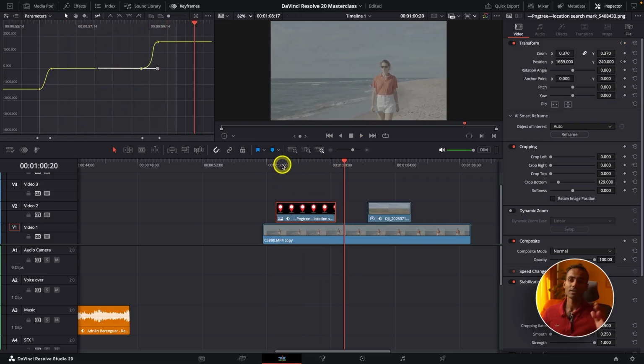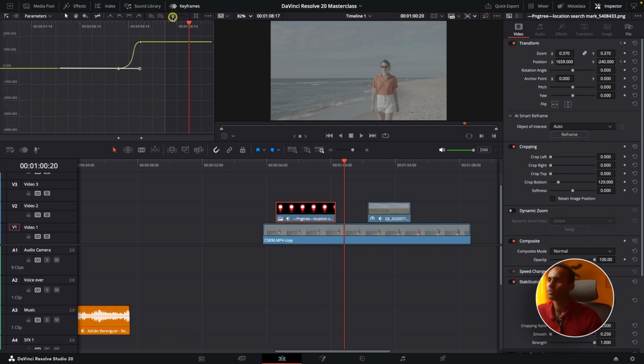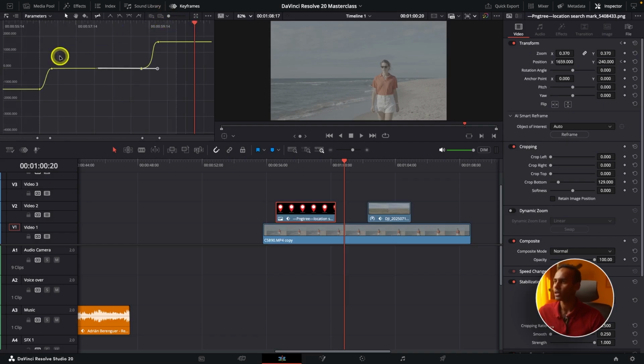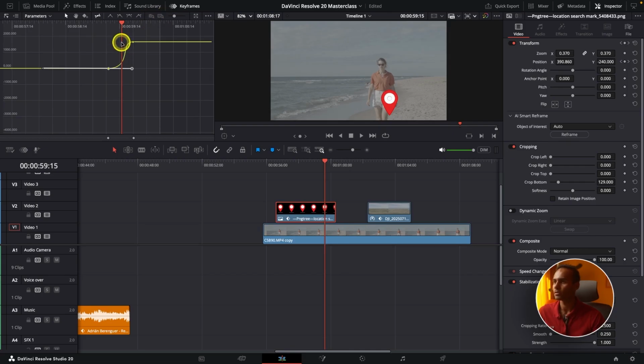So you see, you don't have to be a crazy animator to do all these things. It is just super easy in DaVinci Resolve. And this whole keyframing system, the graph they have introduced in DaVinci 20, is really cool. And you can also zoom in and out here, if you want to really zoom in, or you can choose this lens, so that would show the entire keyframe. But if I'm here and I want to zoom in here, you can do it here as well. And you can also, of course, move the graph with this hand, or you can choose everything with the arrow.